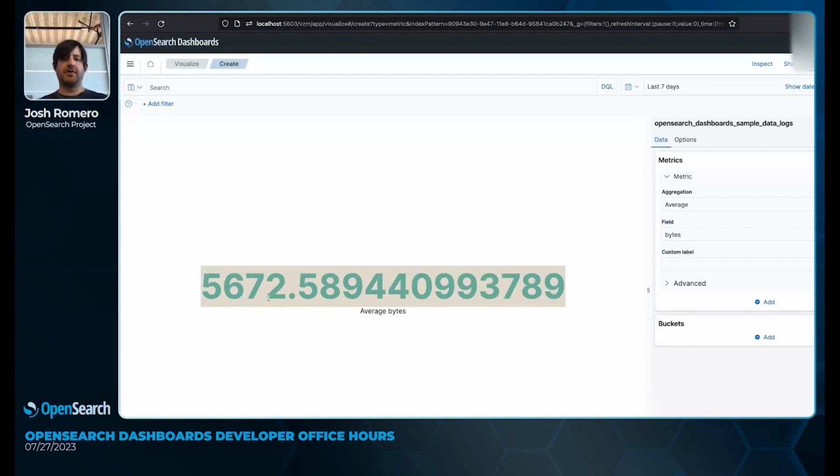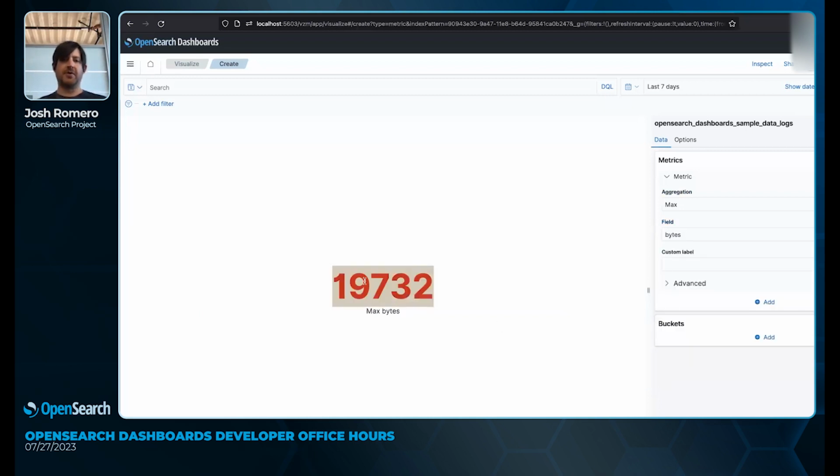Okay, so here we can see that custom formatting got applied. It's the green one. If we change this to max bytes, it will update to the red one.